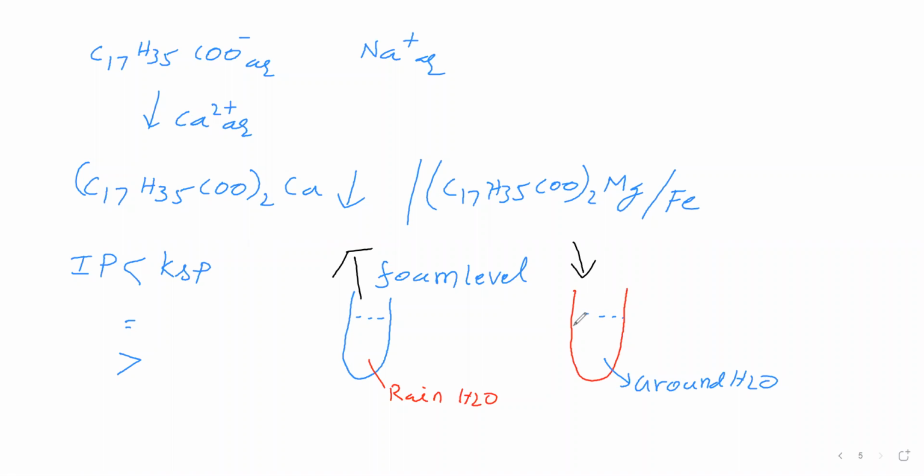So now we are saying that this water is giving less amount of foam. Therefore, it is hard to give foam. Therefore, it is having hardness. The word hardness is coined based on this foam level. To the extent foam level is decreasing, hardness is increasing. Which ions are responsible for causing hardness in water? Calcium ions, magnesium ions, ferrous ions, like this, other than alkali metal ions, are causing hardness.